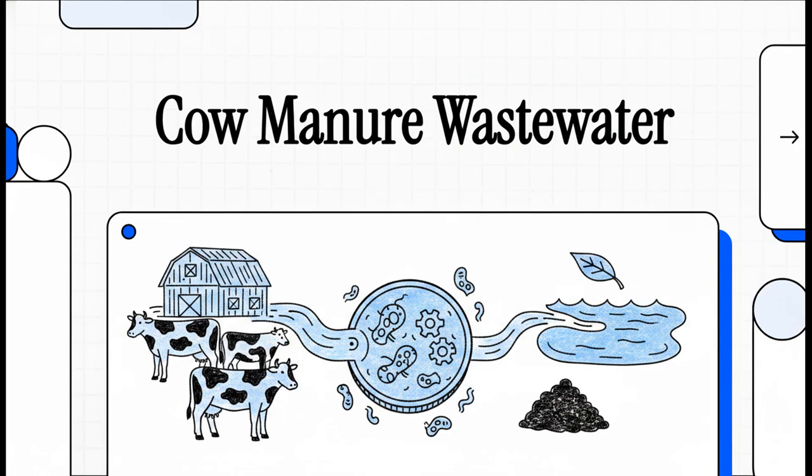Today we're doing a deep dive into decoding cow manure wastewater. Specifically, we're logically breaking down the treatment flows and strict effluent standards when using Archaea water. Look, if you're an engineer or a system designer tuning in, you already know we can't rely on abstract theory here. We're going to map out the concrete structural logic you absolutely need to turn a massive environmental liability into a tangible agricultural asset. So let's get right into it.